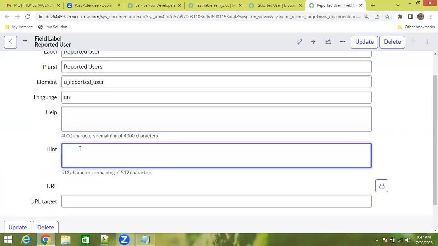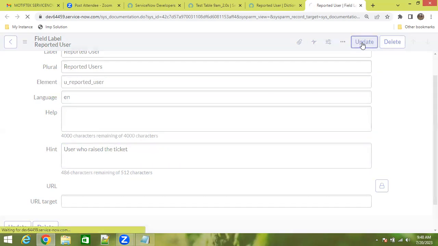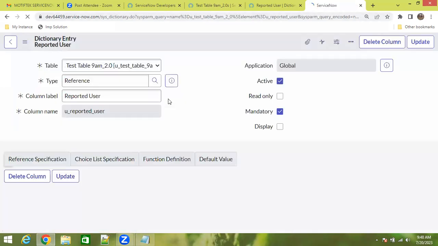Add something called hint here, say, user who raised this ticket. Update. So I'm adding a hint here in this labels.